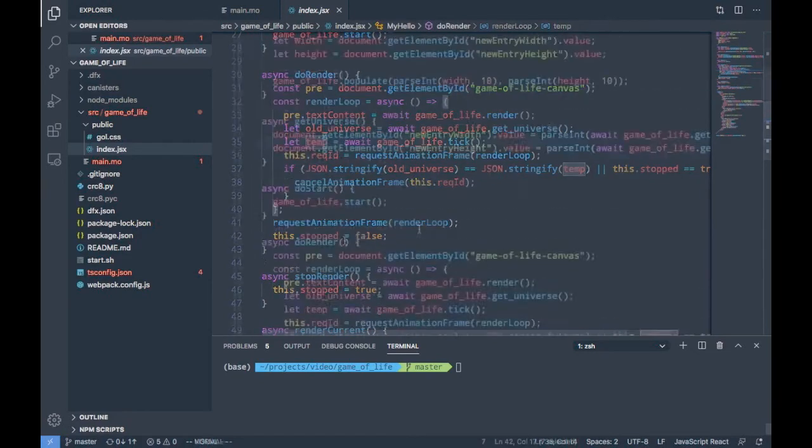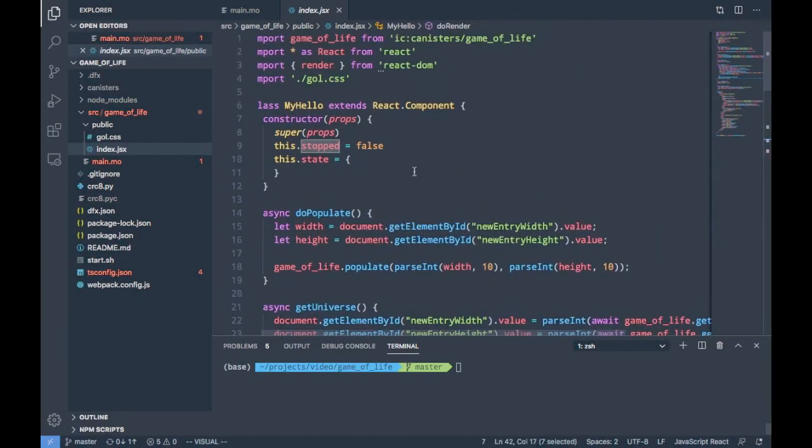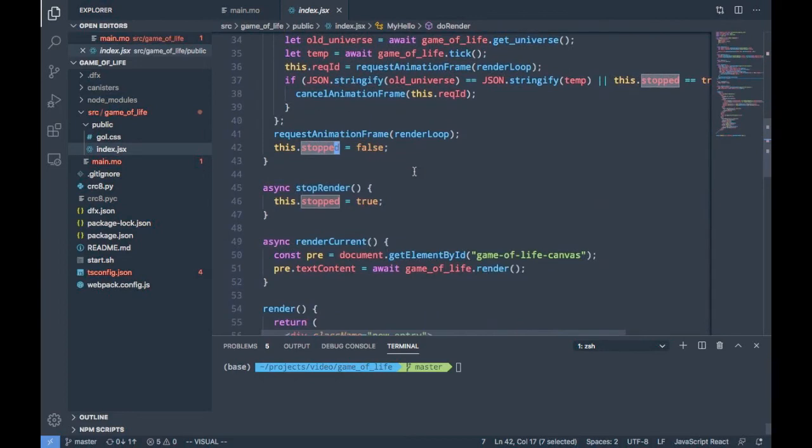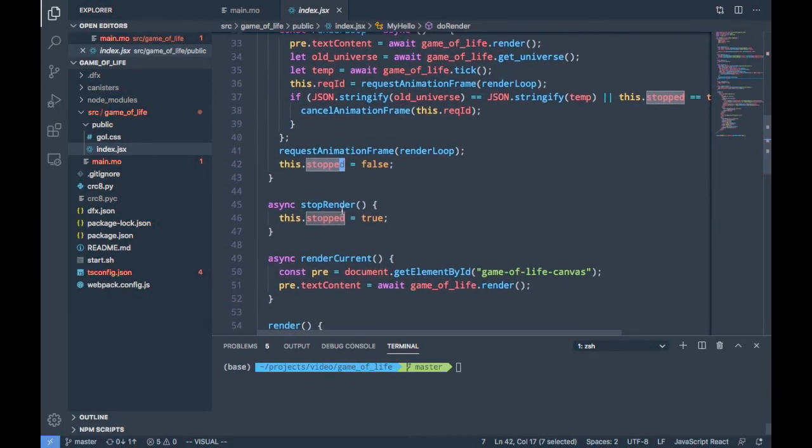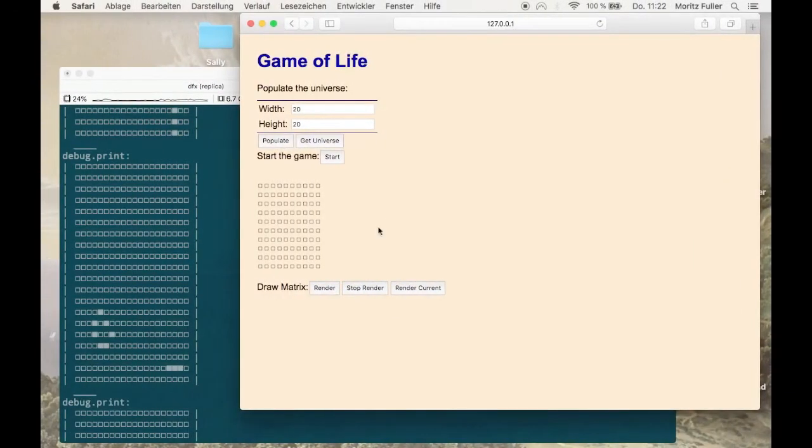This stopped is a variable of the React component, and there's actually a function, stop render, which sets this to true, and the function is being called if we click the stop render button. So this interrupts rendering or progressing with our universe.